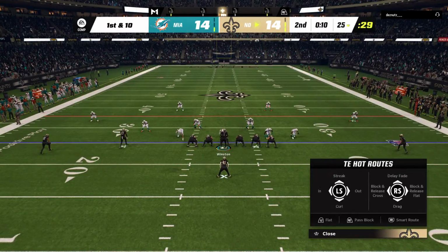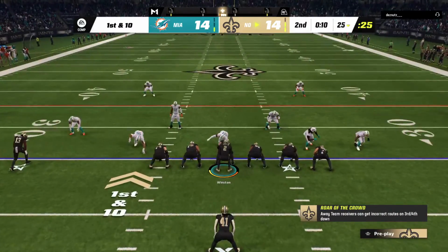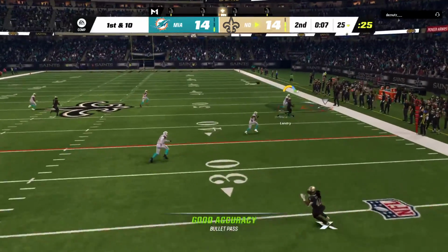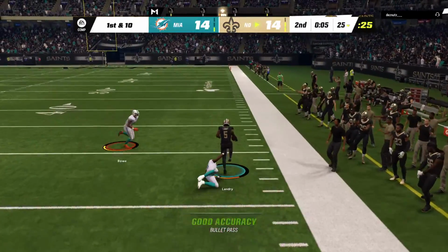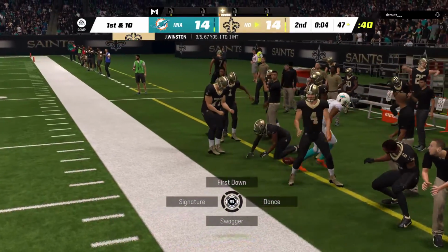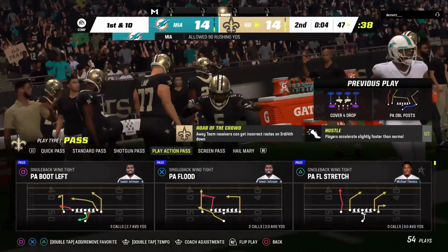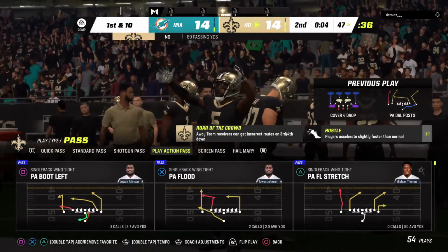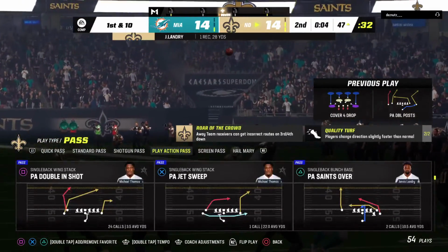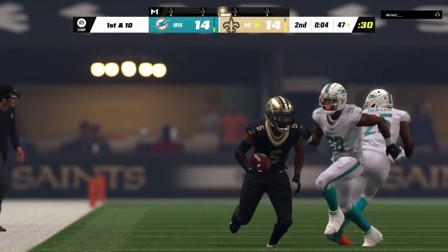Getting set for their next drive, the New Orleans offense. And from this spot in the field with the clock where it's at, you think we're just going to see a knee and that's it? And I think in this situation, that's the proper play. But we do know there's some risk takers out there that may want to take one more shot before the clock runs out. Looked like the defense put pretty good pressure on him, but he was able to flush out to his right to try and evade people. On the run, had to get on his horse. Still accurate when he throws a nice pass for a 1st down.